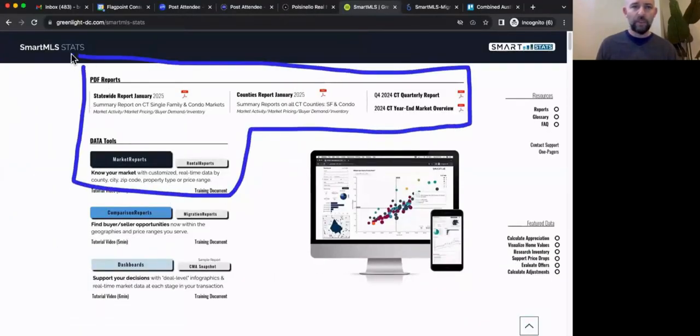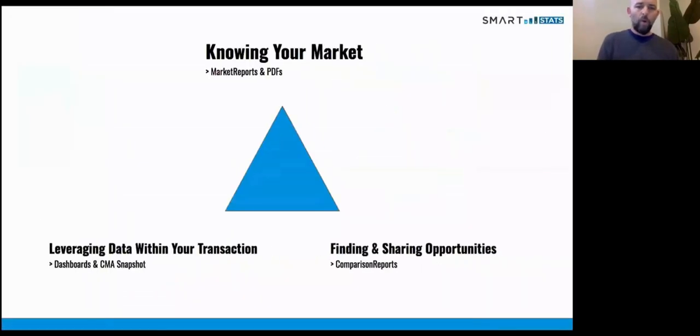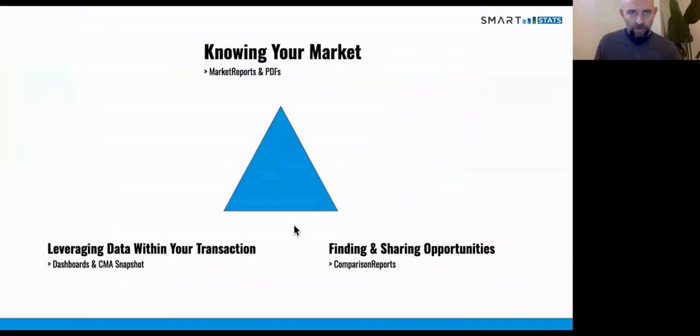So all of this is really knowing your market. But what we're going to dive into today are these two additional ways we can start thinking about information, data, and numbers, projecting them in a nice, easy way for clients to make it usable.